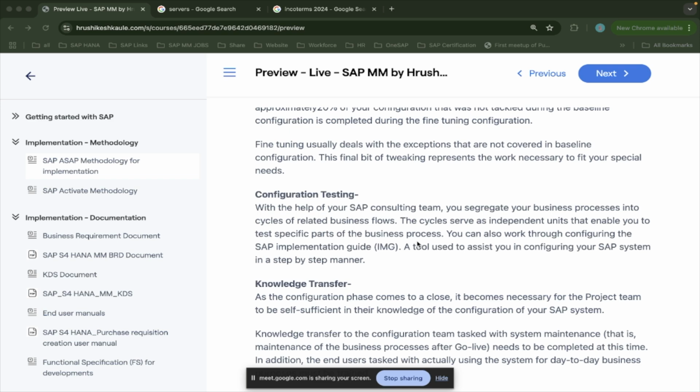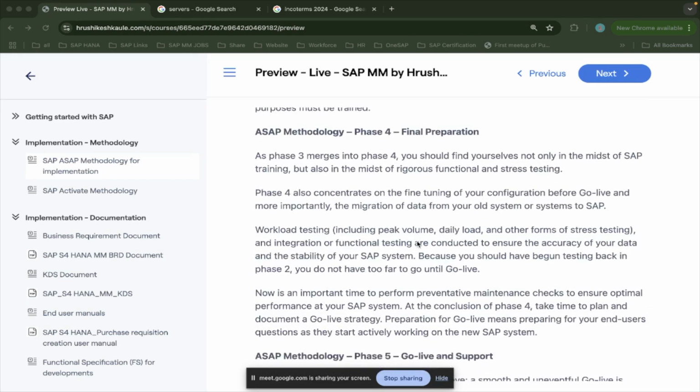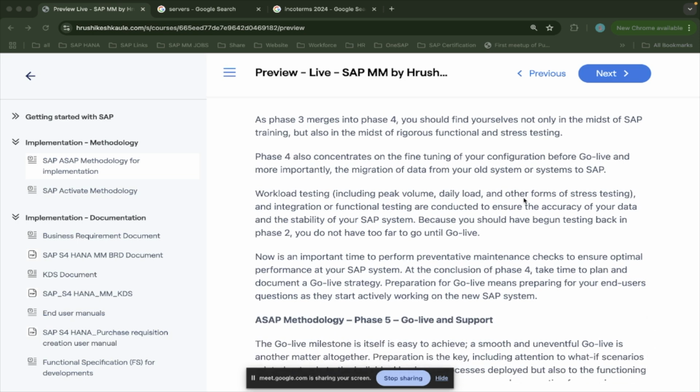Okay. So once this is done, then we come to the final preparation. In the final preparation, what we do is we upload the master data, basically uploading the master data in the production system. While making this production system ready, you need to, as a consultant, upload the material masters, you need to upload the vendors, and there are two or three more master data. You need to upload those. These things you need to do.